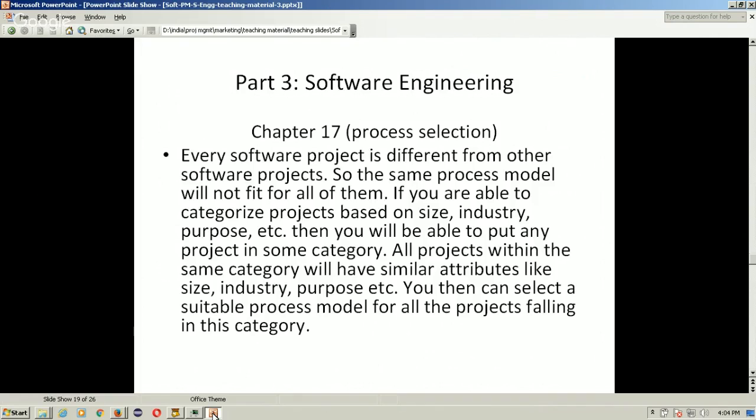Similarly, for traditional industries, like if you need to build software for, say, the steel industry, then the waterfall model may be better suited because already there are products in the market which cater to their needs, and a new product will also have the same requirements. Because there are already so many products in the market, if you are a new entrant and you are building a new product, that product should have a similar kind of functionality, and these functionalities are very large.